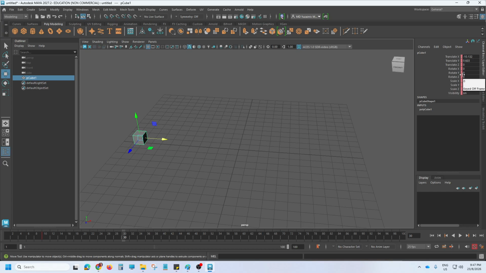There's no keyframe at that area, but somewhere in the timeline there is a keyframe, which is of course over here at frame 10.